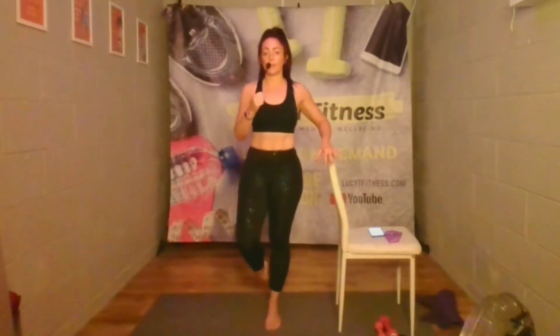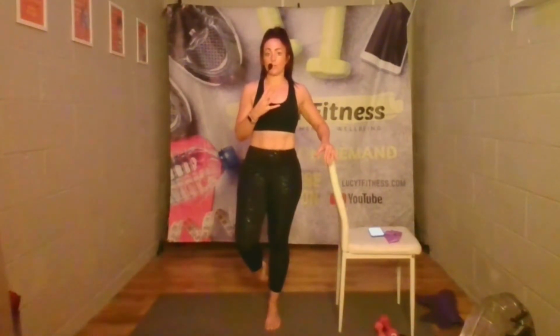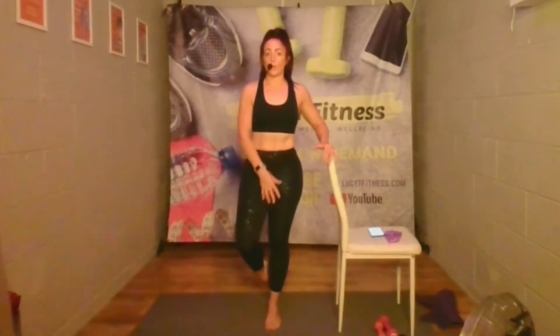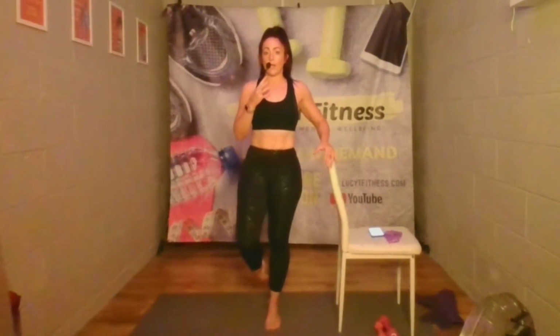Halfway. You are going to feel this a lot in your glutes and your thighs, okay? But ultimately, we're stabilizing those ankles. We're going to strengthen all the muscles in those legs and those hips to help you when you switch them on, so you get the best support all the way through that anatomy, from your toes all the way up to your spine through to your fingertips.